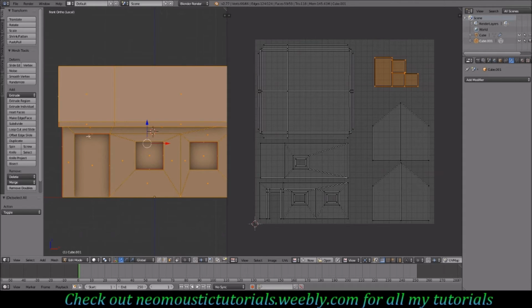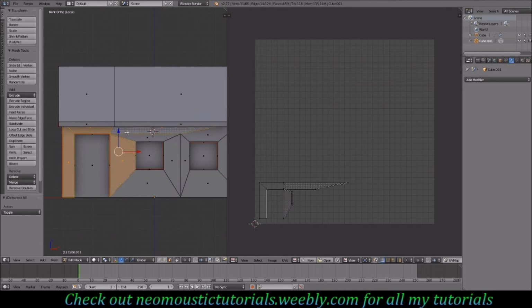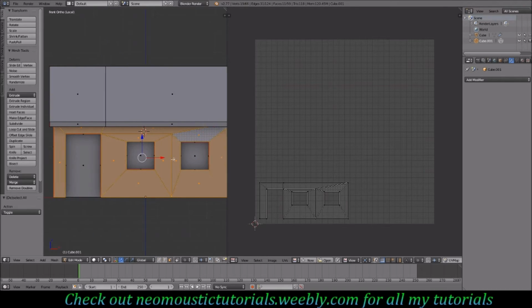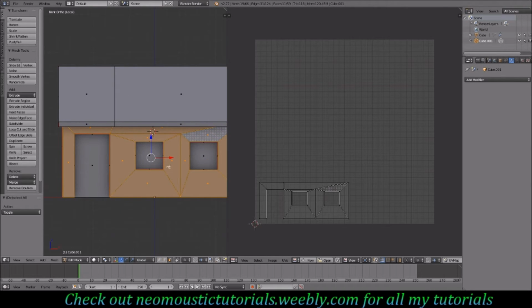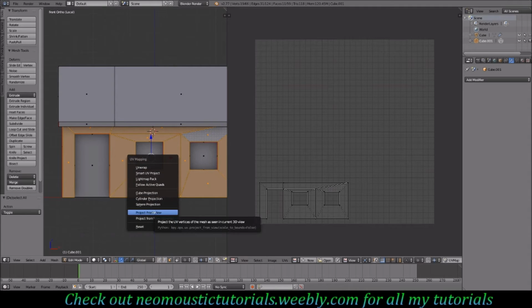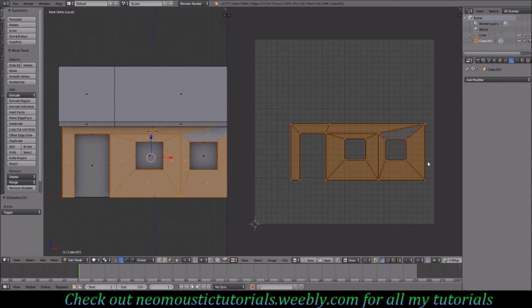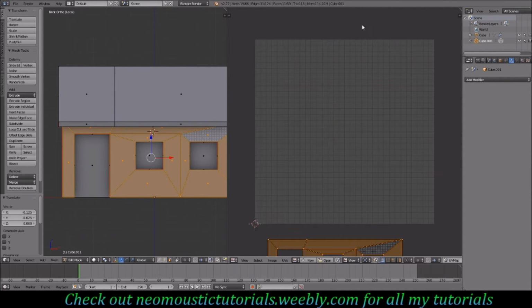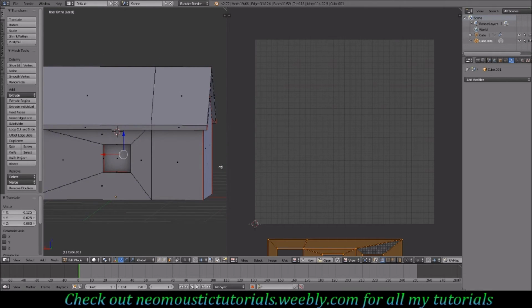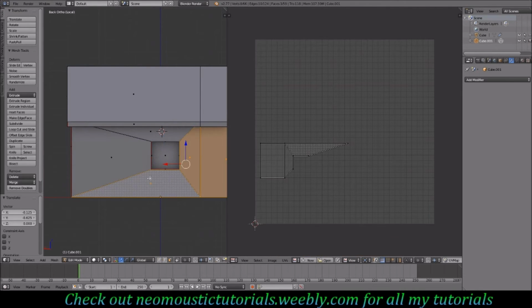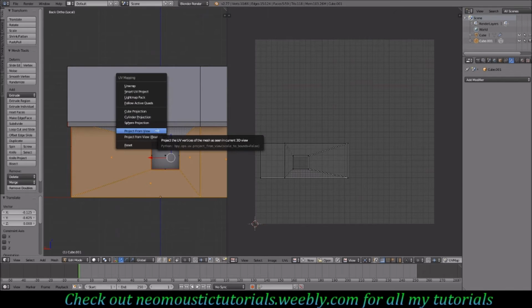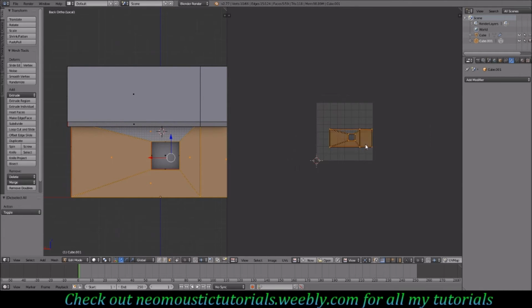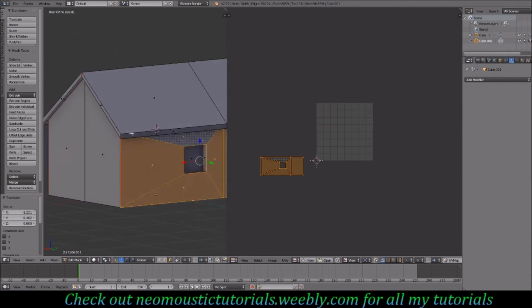So I'm going to take this one, this one, this one, this one, this one, this one, this one. I'm not going to bother too much. You project from view. There. I'm going to drag it down here. I'm going to do the same on the back side. You project from view. I'm going to drag it somewhere over here.